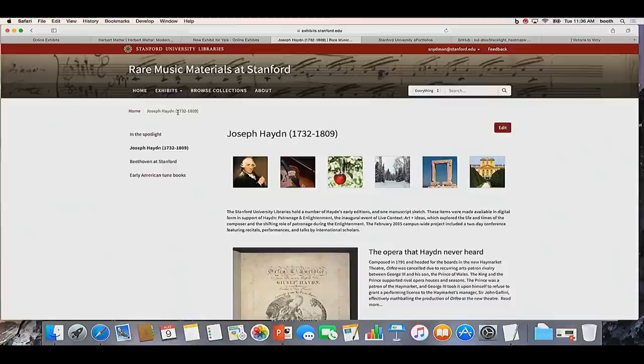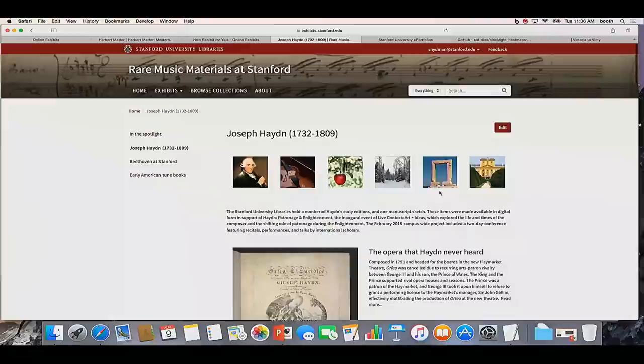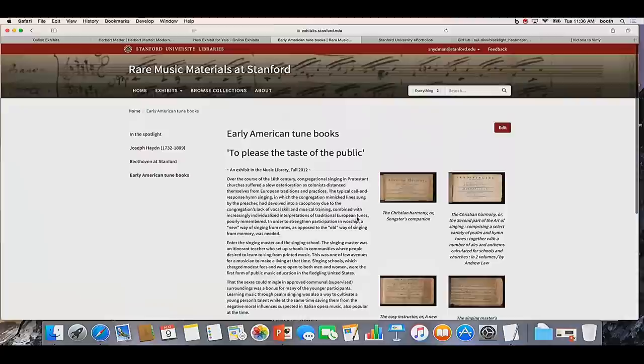So that gives you just those two levels, and lots of flexibility in how you want to sort of explore topics or give the user the ability to explore topics. You can group topics by the parent page and then have lots of detailed pages under a given topic. But building them is exactly the same process. As you can see here, this is another kind of layout that this curator used for feature pages. So there's a lot of flexibility in how you can lay out the details of these pages.